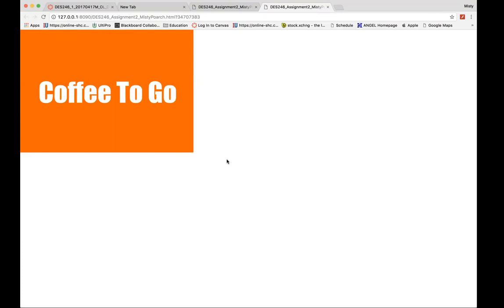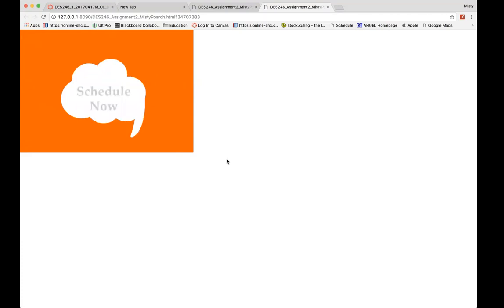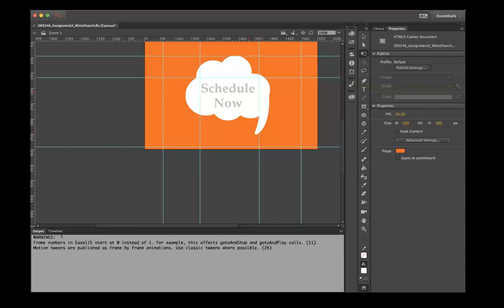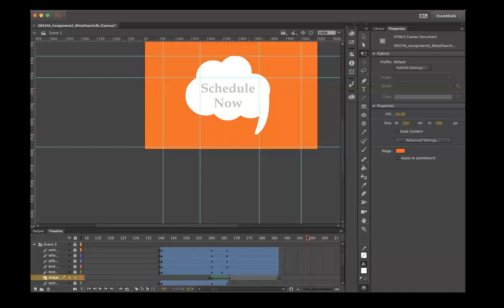It still needs some fine tweaking, but for the most part, this is pretty done. But guys, this is basically what you're going to do: you're going to go through each one of your scenes and add your animation so that you transition to the next scene, and the things that are supposed to happen in each scene are happening.